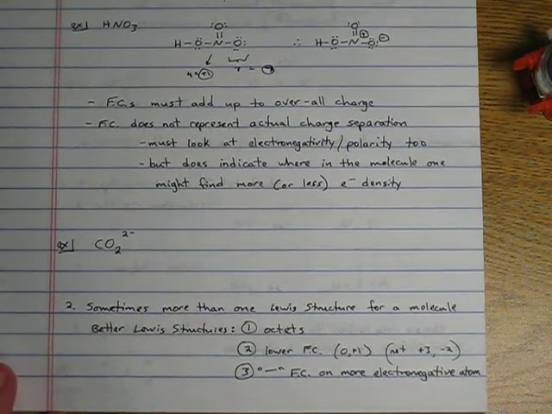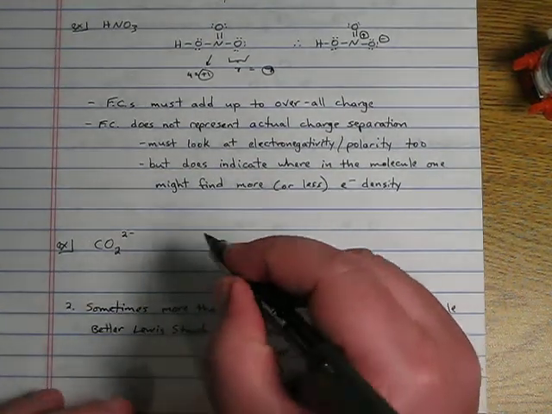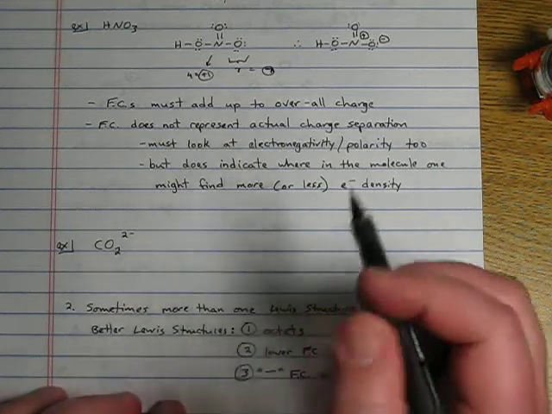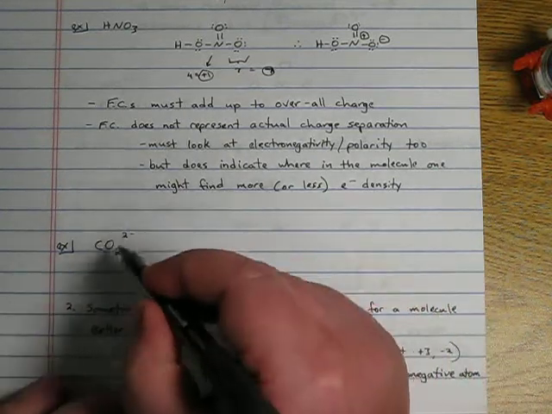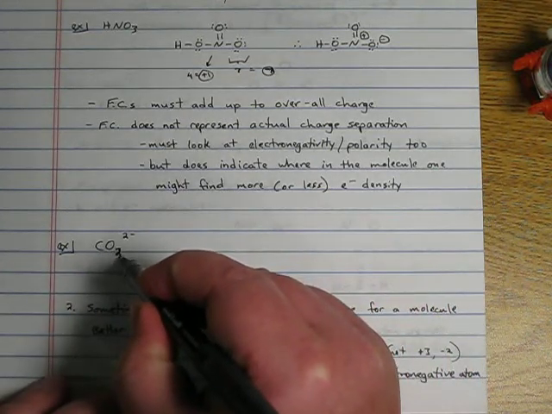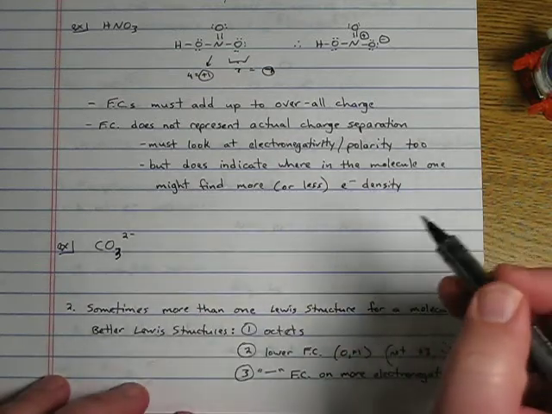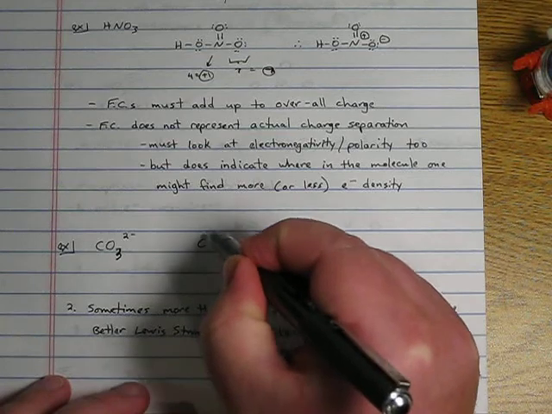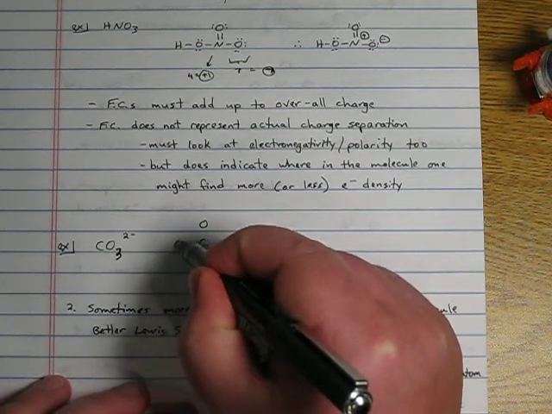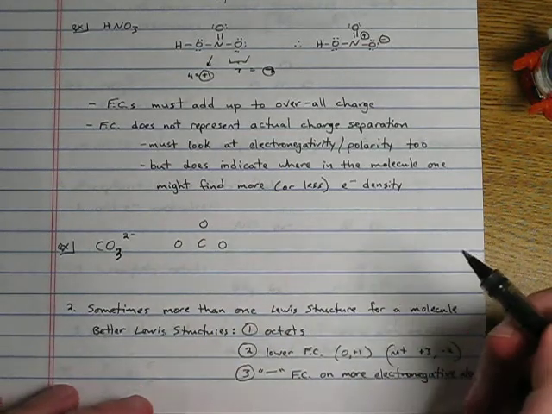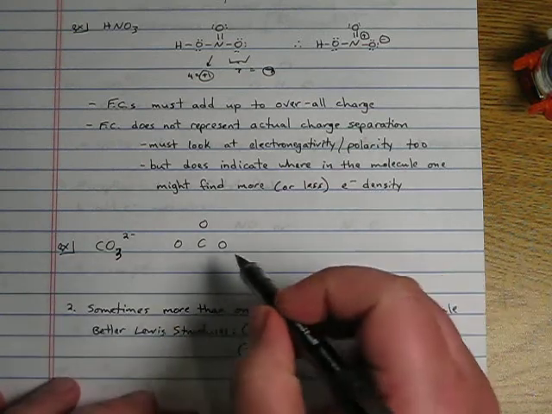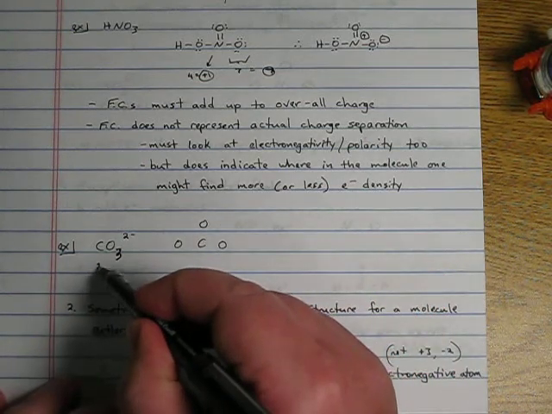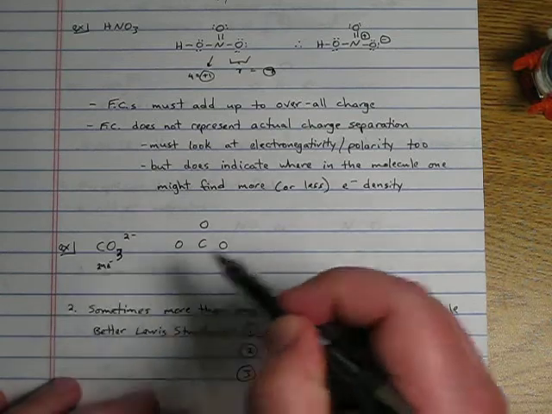Alright, so let's see, CO2, what's the central atom? Well, there's only one carbon. Oh, actually, not CO2 2-, excuse me, CO3 2-, carbonate. There's one central atom. Carbon is the less electronegative, so I'm betting that carbon's in the middle and the 3 oxygens around the outside here. And when I count electrons, I count 24 electrons. Make sure I count that.